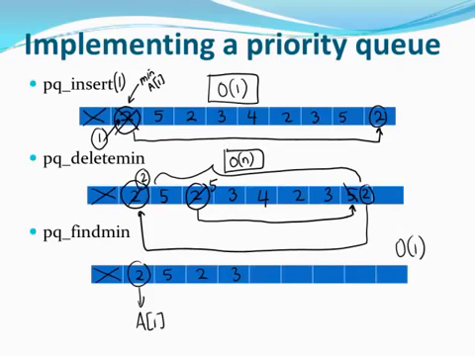And we don't like that, because if you perform many delete min operations, then the cost can be very expensive. In other words, if you perform delete min n times, you have an n squared algorithm, which can run really slow for large n. Therefore big O of n delete min is not particularly appealing in terms of maintaining this queue. So in the next lecture we will talk about a more efficient data structure for implementing a priority queue.